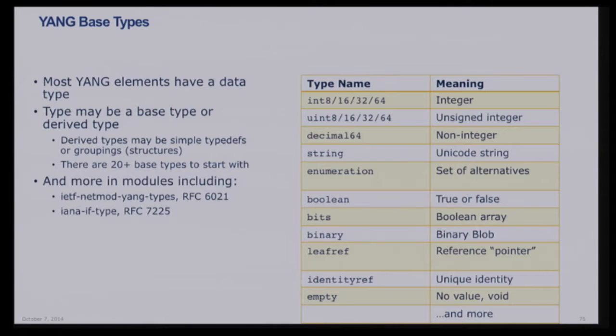Okay, a little bit of types here. So actually, most of the type work that went into Yang came from the SMI NG crowd, the people that had worked on a new and improved version of SMI. Types can be a horrible process. We were very happy to take most of their work and just put it in there, right? So we have base types and derived types. Base types are, of course, part of the Yang language itself. Derived types are something that the users would start with base types and then derive things out of. And then we continuously publish what we hope are useful type modules.